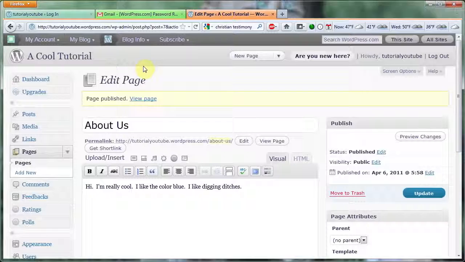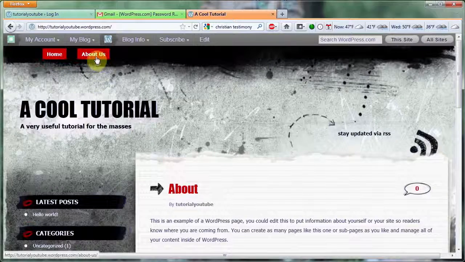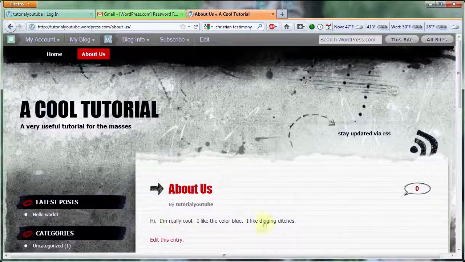When the page is published, we can look at the main page again and see what changes have been made. You'll now notice that there's a home page and there's an About Us page, which is cool. Click on About Us and you'll see the changes that you just made. Now, it's very important to put some time and effort into your About Us page. Every website pretty much has an About Us page, at least every company. So take some time and effort into making the About Us page really good.